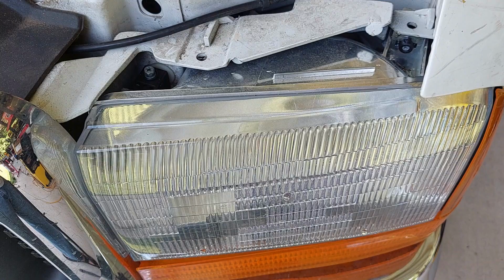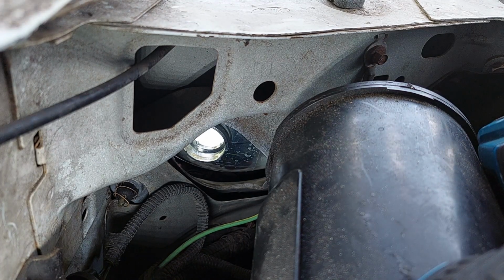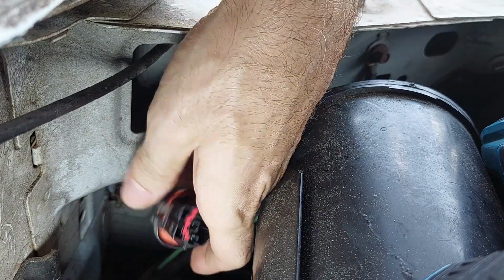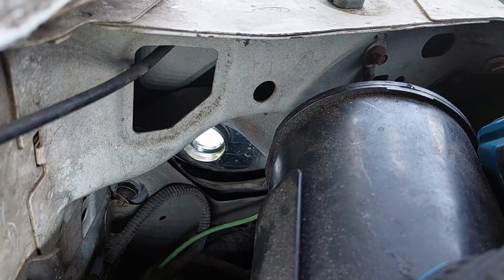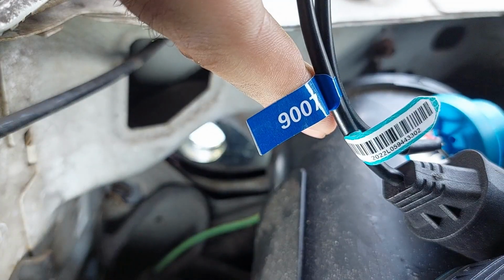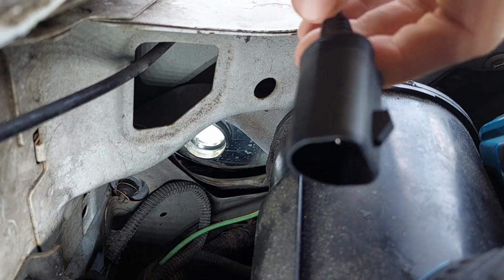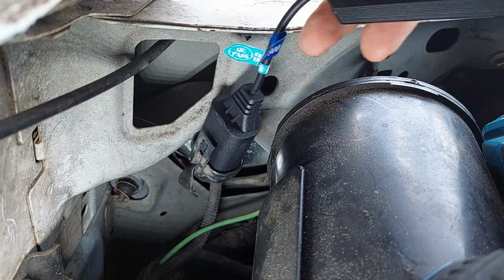All right, next step. Get our ballast installed. Okay, other tripod coming in clutch. I'll show you guys that one in a bit. But we need to go ahead and get our ballast in. So pretty straightforward. We have our harness connector and we have our appropriate ballast connector, which is labeled. So see how it says 9007? Camera would focus. There we go. So this is the leg. If you couldn't tell, this is the one that goes to your vehicle harness. And we're just going to get this guy plugged in. Just like that. Okay, so we're halfway there.